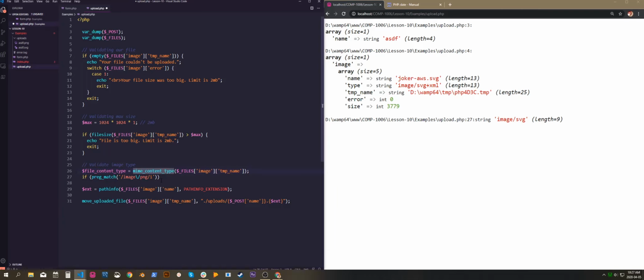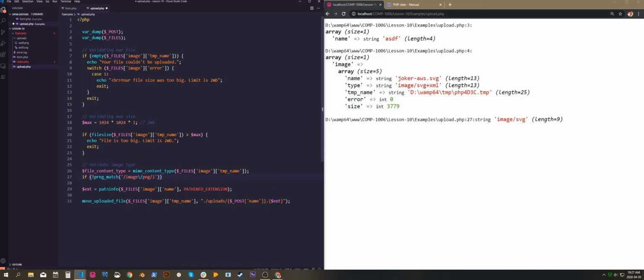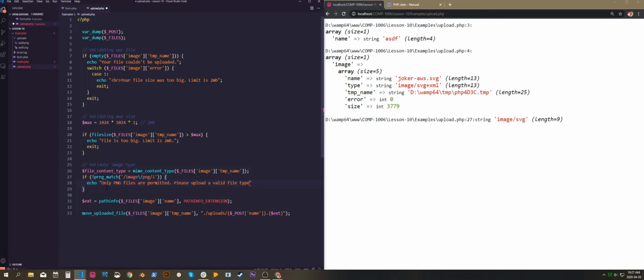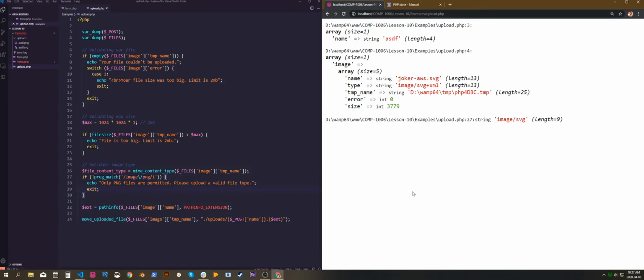So if it equals image/png, and we want the opposite of that, if it does not equal image/png, then echo only PNG files are permitted. Please upload a valid file type. And then we'll exit.